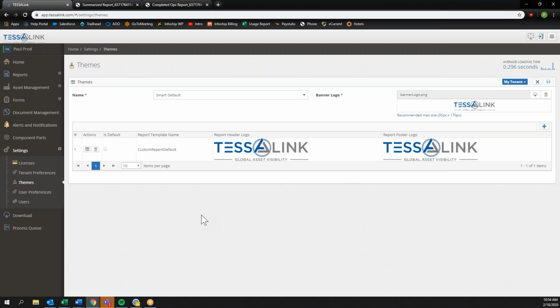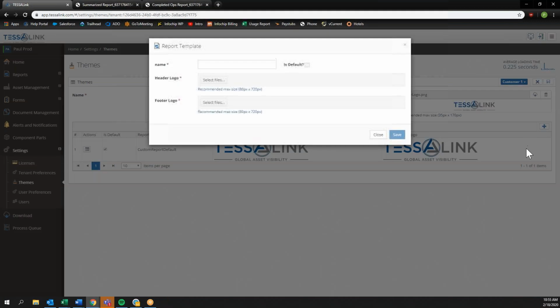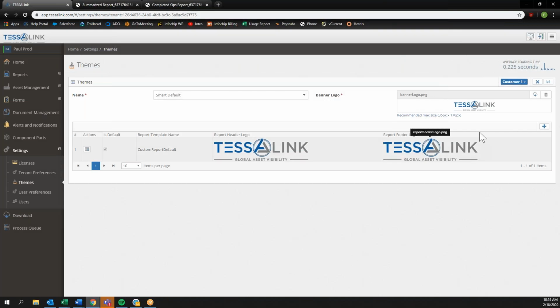I can also do this for my customers. So up in the top right, we have this blue box, just like we saw earlier in this session. If I click on this, I can go to whoever. So for instance, if I want customer one to have a particular header and footer that every time they run a report, it shows up, I can add that in here. Now keep in mind, if I run the report, it will not show up this way. But if the customer runs the report, it will. If I wanted it to show up for mine, I have to go back to my tenant and add in that same one under my tenant.